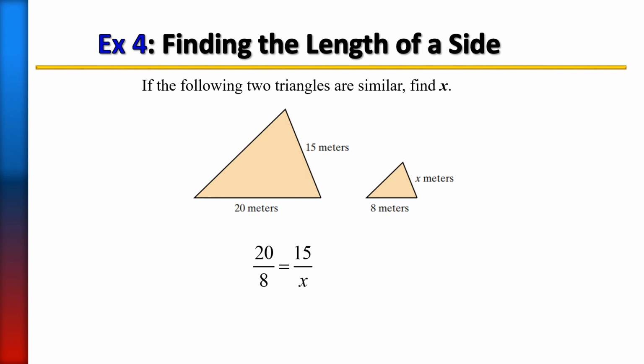Cross multiplication. X times 20 equals 20x. And then 8 times 15 is 120. So I'm going to have 20x on one side and 120 on the other. Last step to solving this is to divide both sides by 20, and x equals 6. And here we're talking about meters, so the missing side was 6 meters. And there you have it, solving similar geometric shapes, or in this case, similar triangles, using cross multiplication.